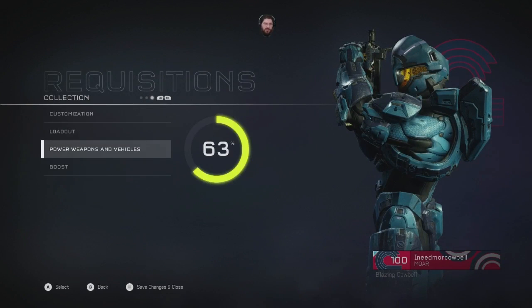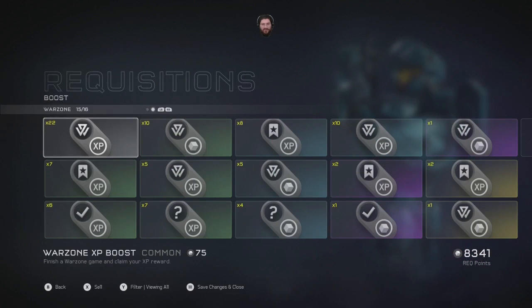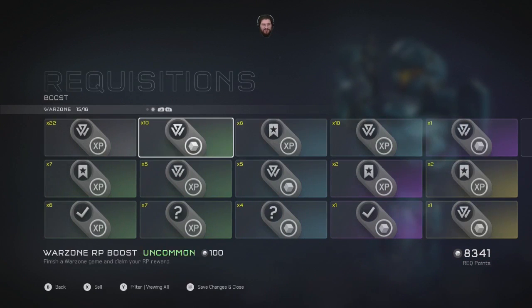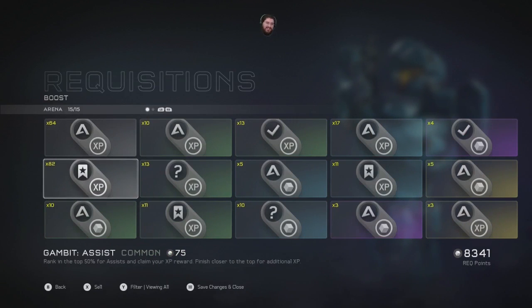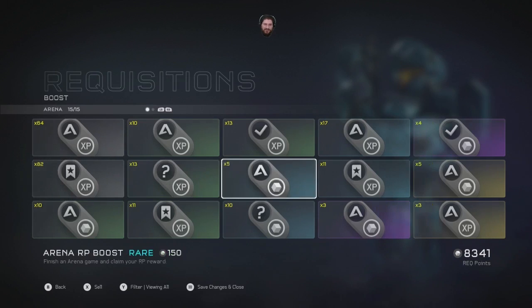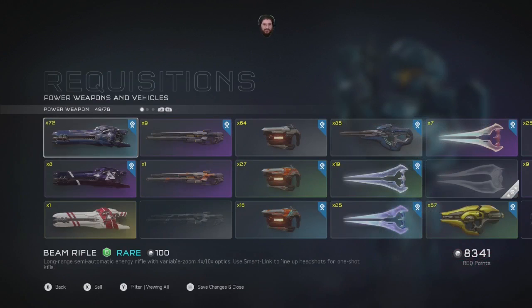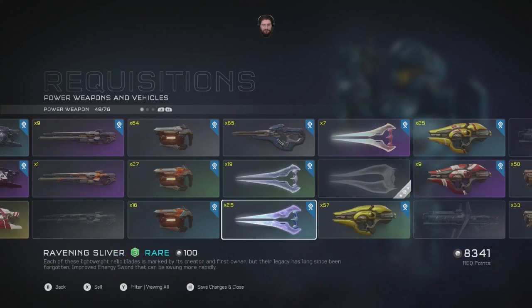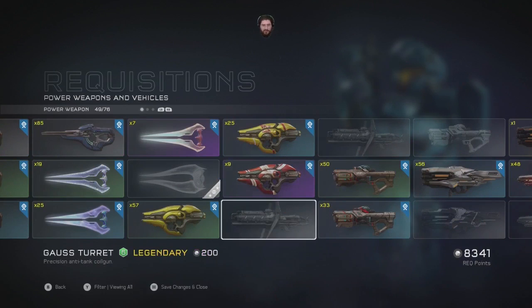54%, 64%, 63%. I didn't get no Warzone boost. I needed that. That's the only one I needed. 64 boost XP. Jeez, 82 assist boost. And 72 binary rifles, beam rifles. That's the one I wanted, Prophet's Bane. These are all great too.